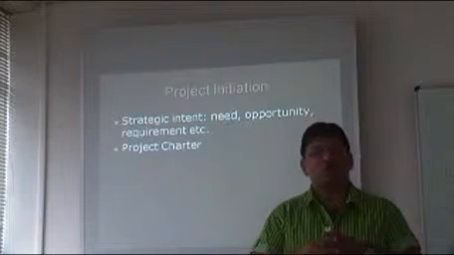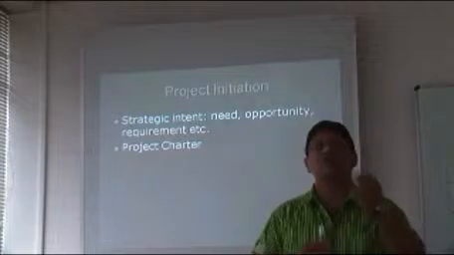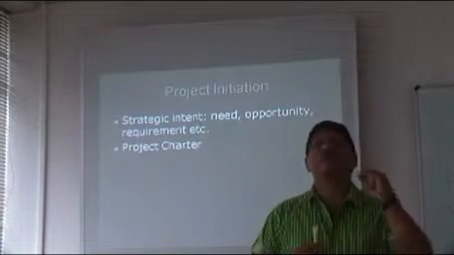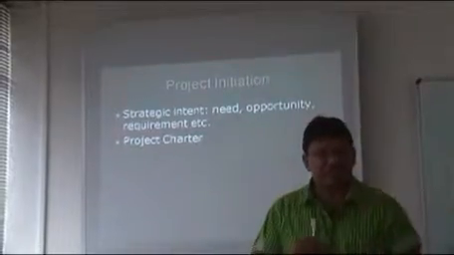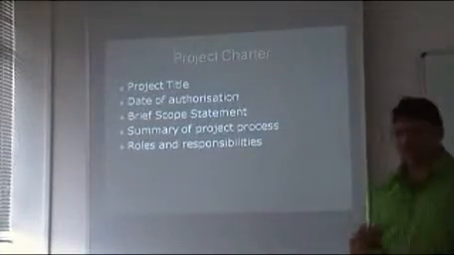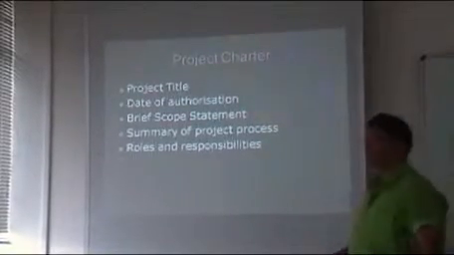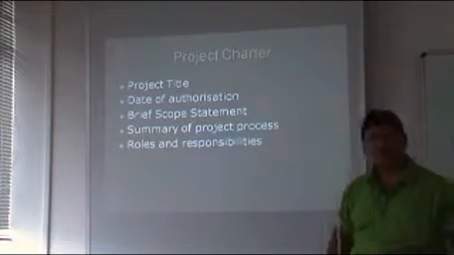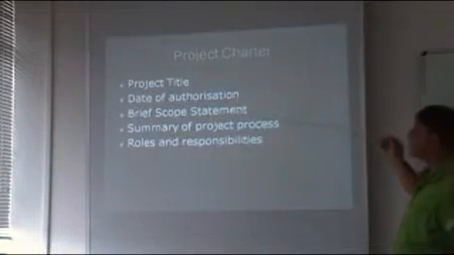And we discussed the project charter, where we said the project charter is the mandate for the project manager to allocate resources. And we also said that the project charter authorizes the existence of a project. The project exists because of the charter, right? So, if you look at the project charter in detail, these are the components of a project charter. There's a project title, there's a date of authorization. I just mentioned now the charter authorizes the project. There's the authorization, there's the brief scope.